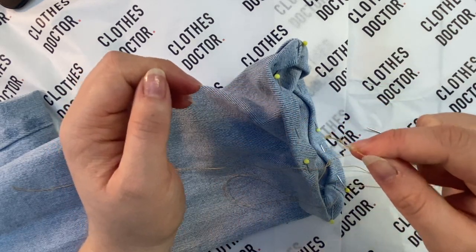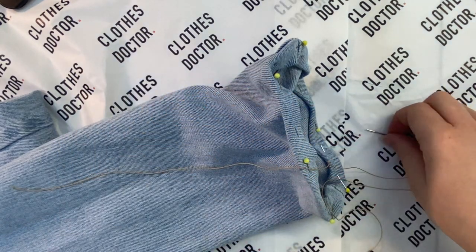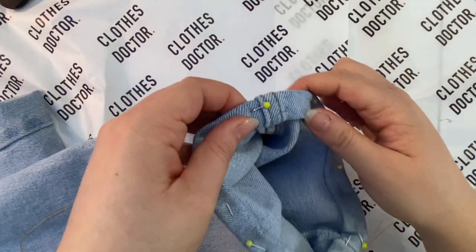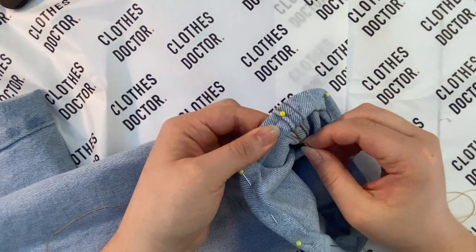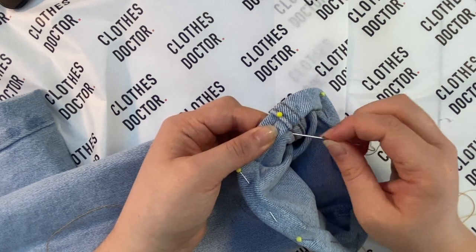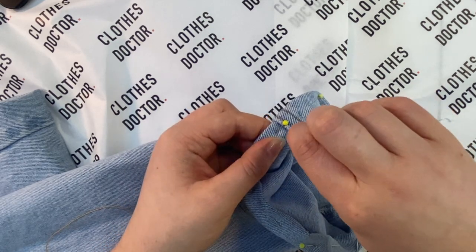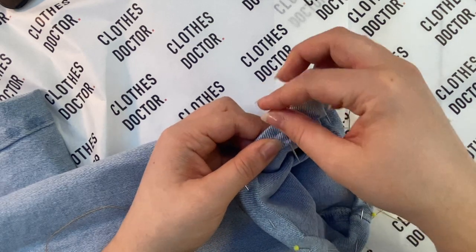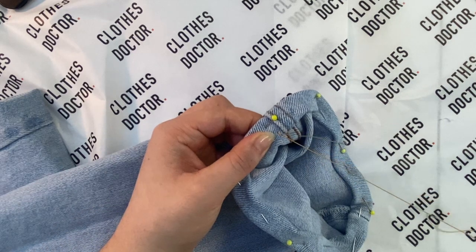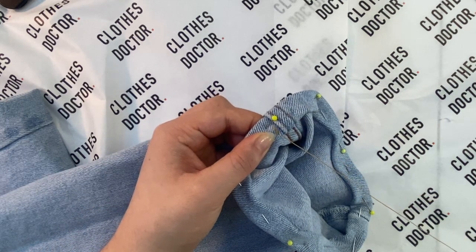Lovely. Now when we put the anchor stitch through the jeans, we're actually going to go inside the folded hem to hide the knot. And then Ellie will come out and be working from the right side of the jeans.